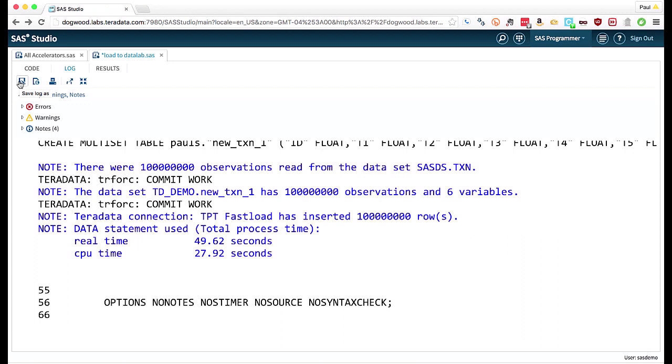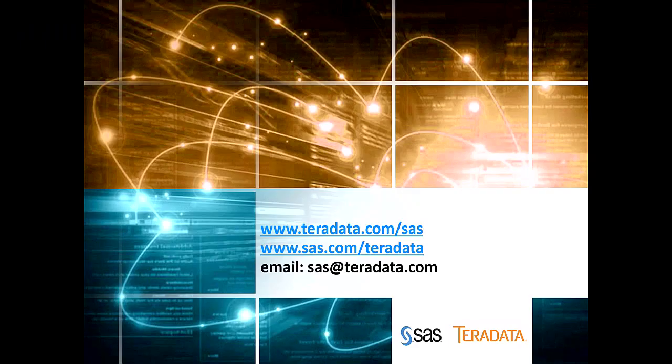And here we've just seen we've taken just a touch under 50 seconds to load 10 million rows into the database. Paul, that's really fast. And as you can see, it wasn't very hard to load all that data using access to Teradata software. And we will continue in the next session to show you what we do with this data. So stay tuned for the next session when we demonstrate the power of base SAS.